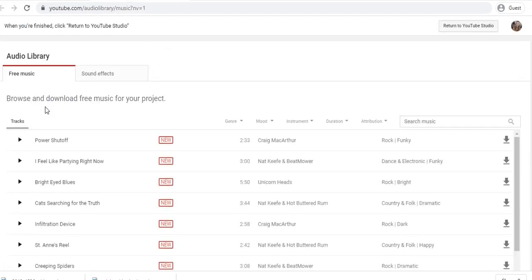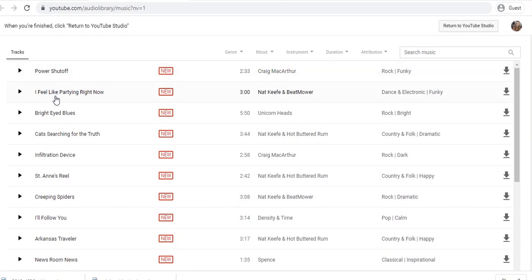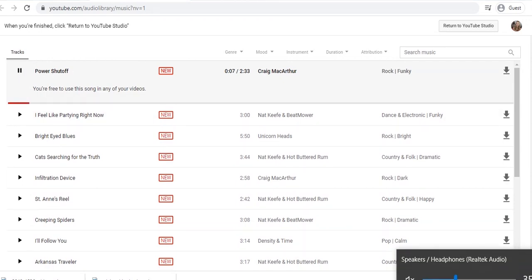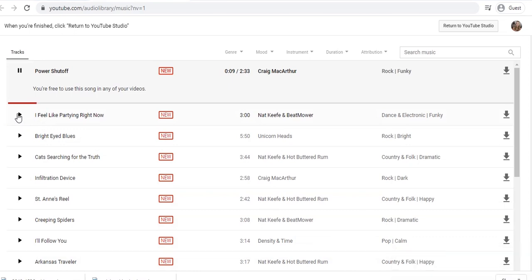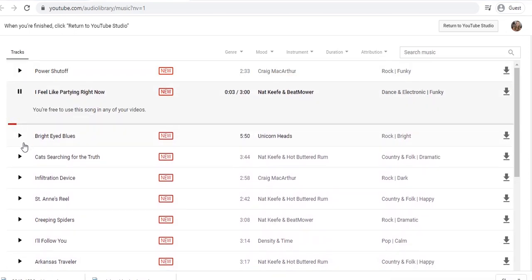Now let's talk about the audio library. The audio library is really helpful for any of you guys creating videos just starting out that don't have enough money to pay for a subscription for music. It's a lot of money. So here YouTube gives you this whole studio so you can try out all this music all you want, and it's completely free. It's amazing.